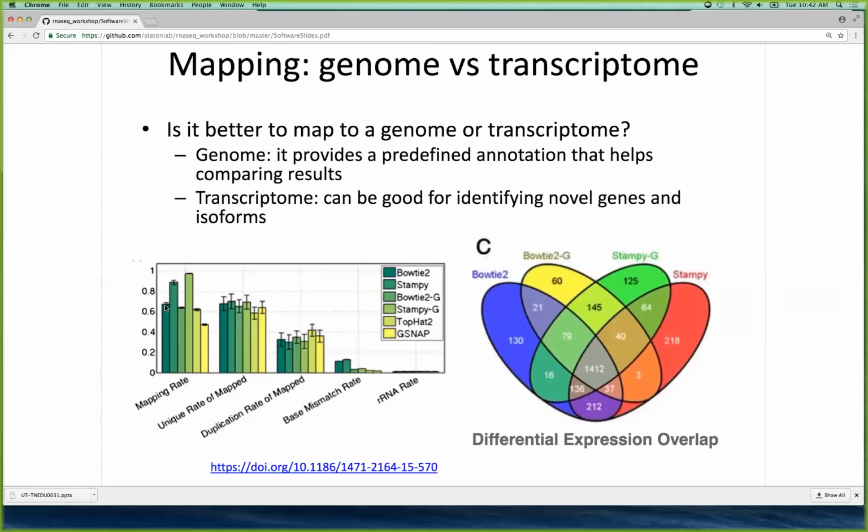I think I said it reverse. And to the genome, the mapping rate is a little bit less. While Stampy was mapping fewer reads to the transcriptome and more to the genome.